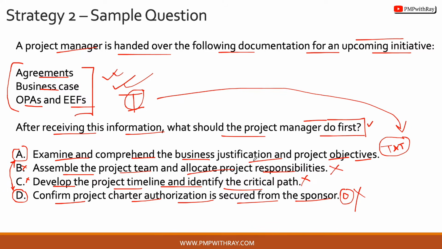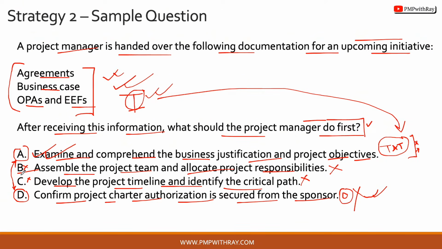Okay. So this is a very strong finish to start relationship, guys, and I hope you are able to understand and appreciate the nuance of this question, and you will be tested on this nuance multiple times in your PMP exam. So please make sure you understand this concept, okay. And this is exactly the reason why option D also becomes an incorrect answer choice, because it is directly jumping from the input to the output, and it is not taking into consideration the tools and techniques part. And that is why the correct answer to this question is option A.